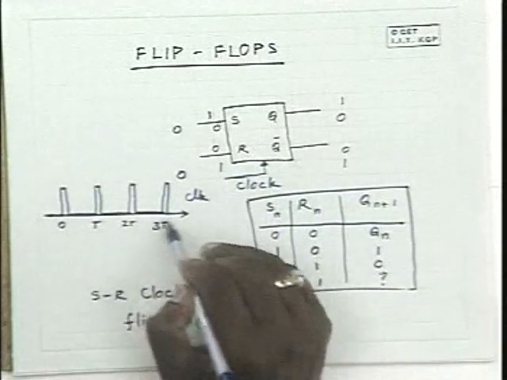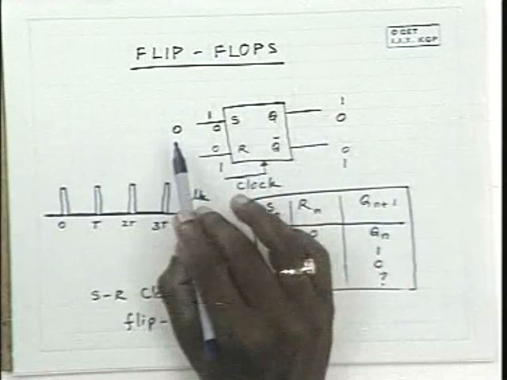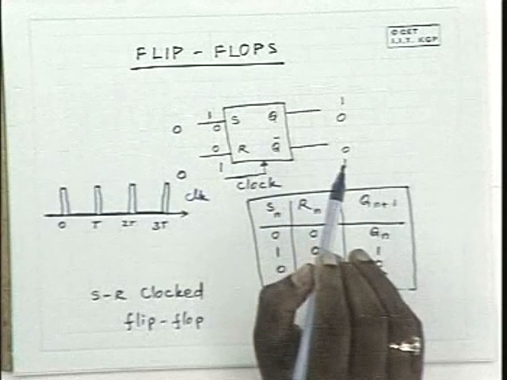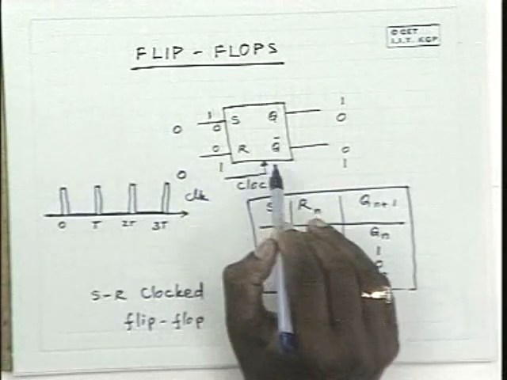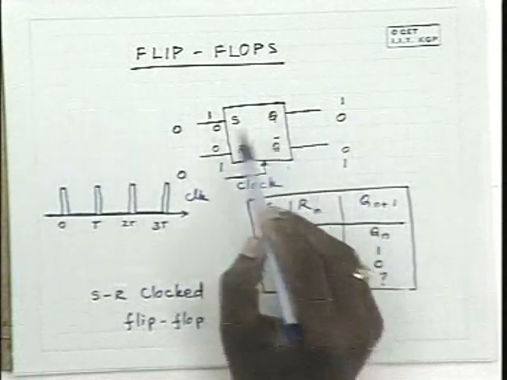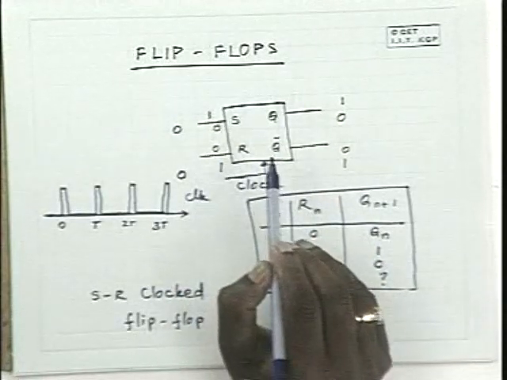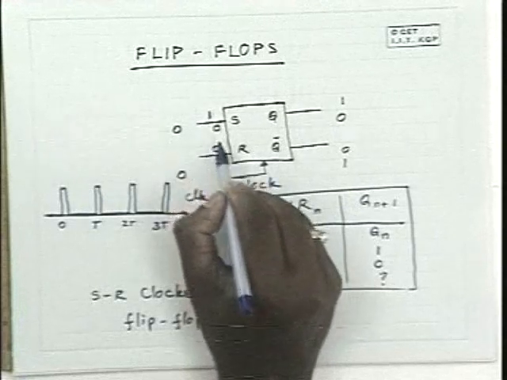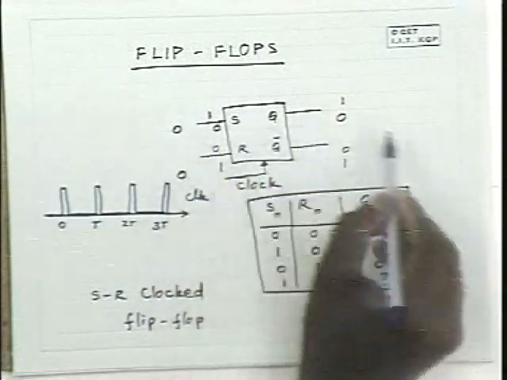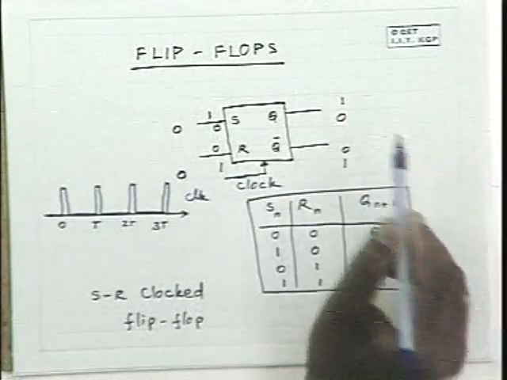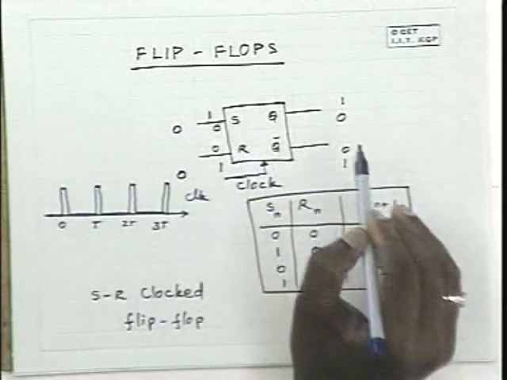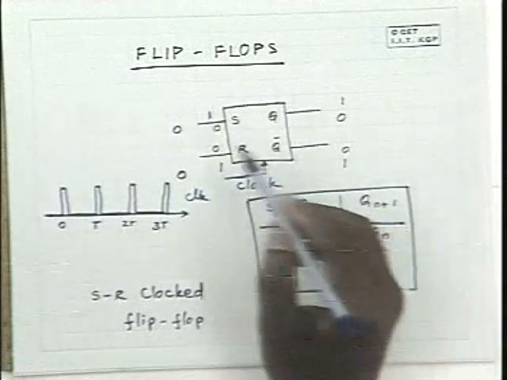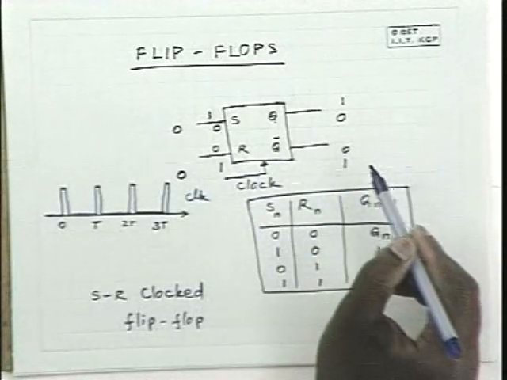And please note that you have a timing control here. The clock is controlling when these states are to be changed from input to output, depending on the input, when the output state is going to change. And as long as the clock pulse is not applied, the output is independent of the input. So it is a sequential circuit. It is also known as a sequential circuit because you can apply some input, apply a clock, and the input will change the output sequentially. Then you can change the inputs again, apply the next clock pulse, and the output will further change, and it works in a sequential manner. Hence, it is also known as a sequential circuit.